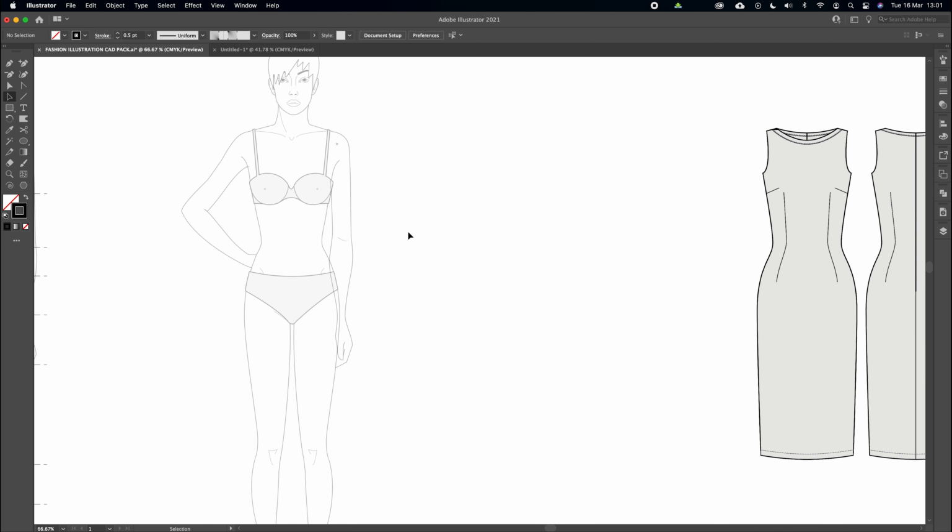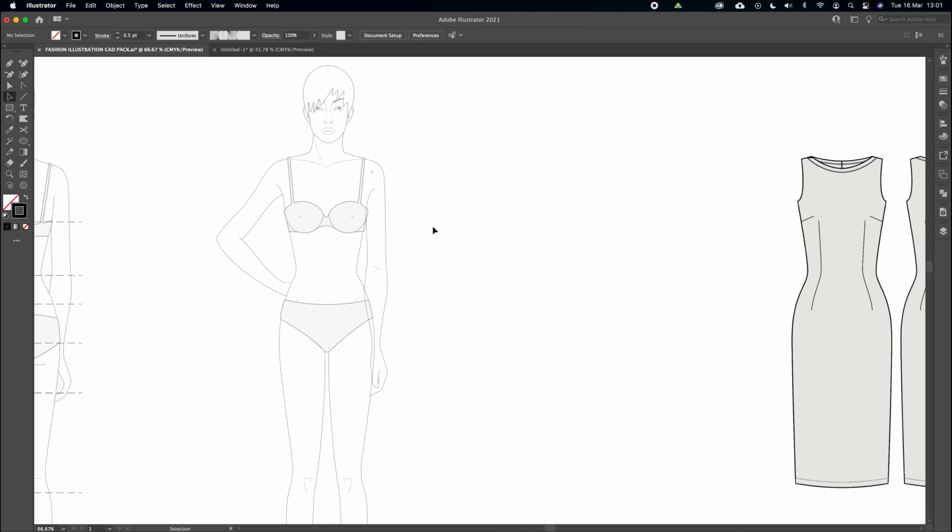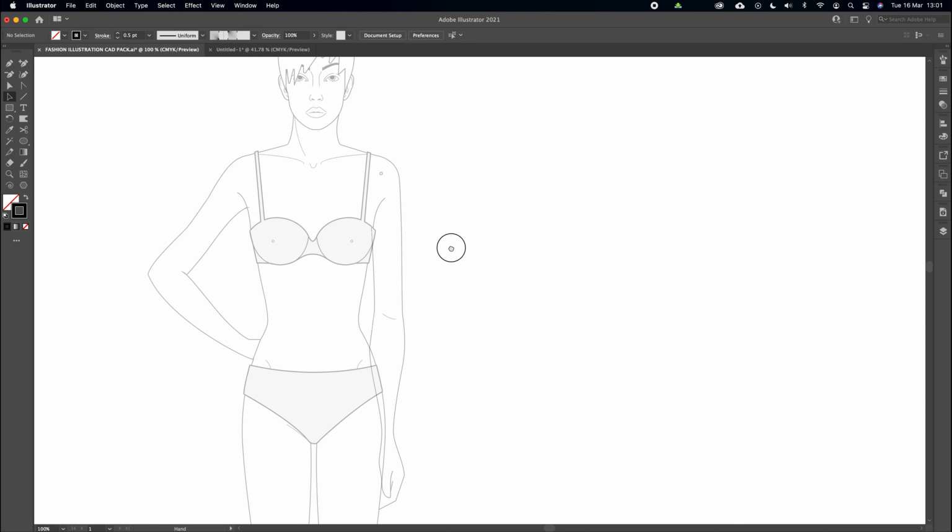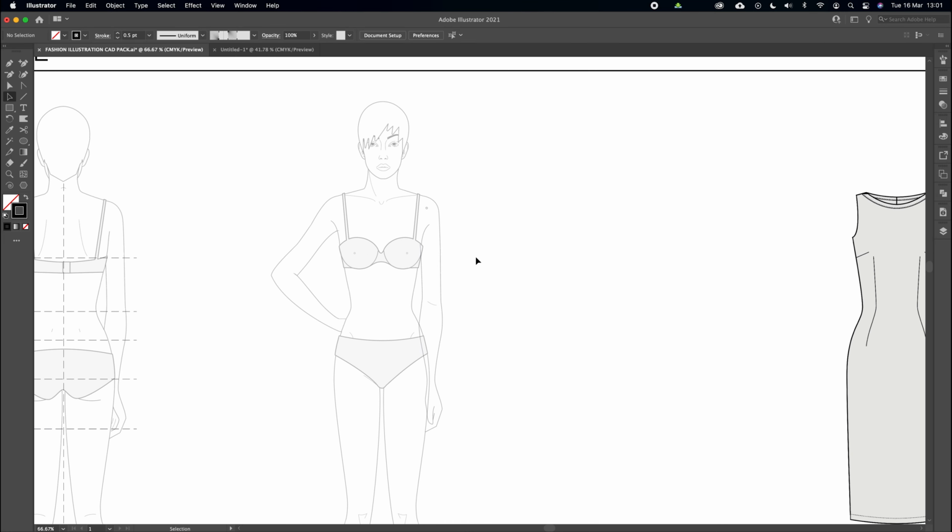Okay, so we're going to work on 3 basic sleeve outlines first of all, and we're going to start off like in part 1 with the outline, and then we're going to start adding details to it to make it look a little bit more realistic. But the outline is really important because, depending on your project, it all depends on what the outline of your sleeve is going to be, or what the proportions of it are going to be. Is it going to be 3/4 length? Is it going to be full length? Is it going to be a cap?